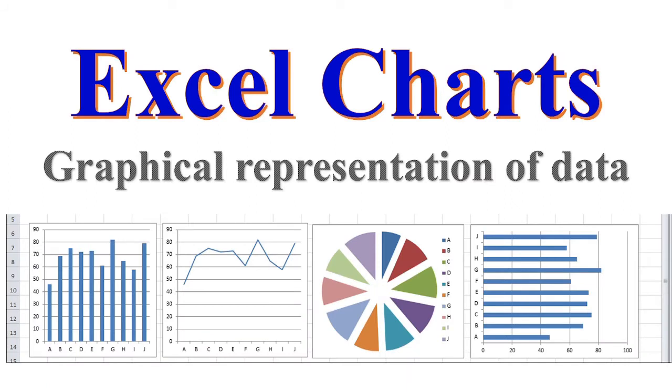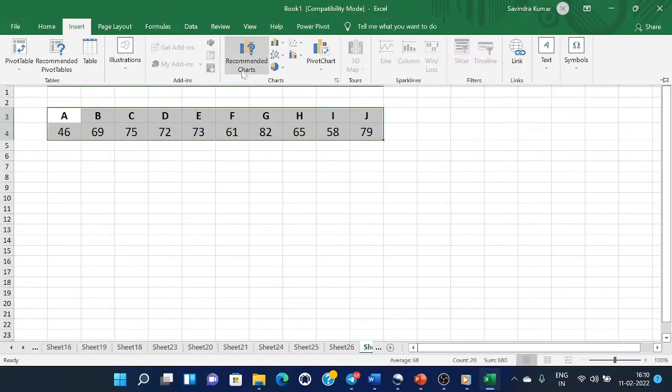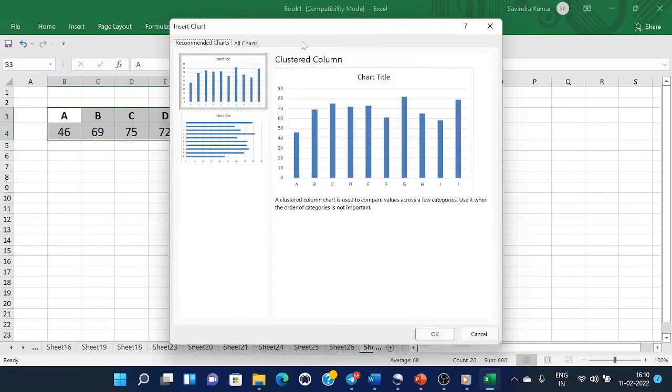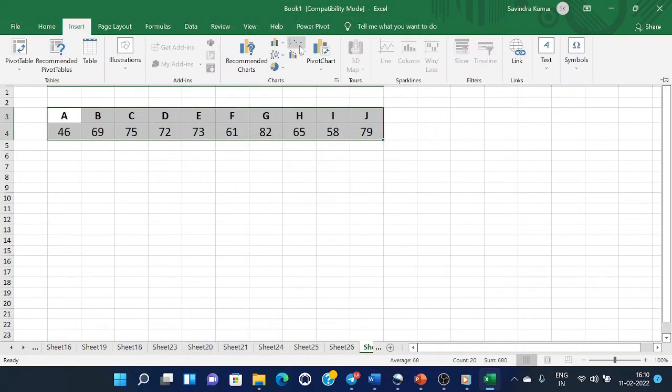Excel chart. Graphical representation of any data set not only provides maximum information in a self-explanatory mode, but also is a treat for viewers as it depicts the meaning behind the numbers. Each of Excel's chart types has different features that make them better suited for specific tasks. We can find the chart group under the Insert tab on the ribbon, which can be expanded by clicking on a small arrow at the extreme right bottom corner of the chart group.